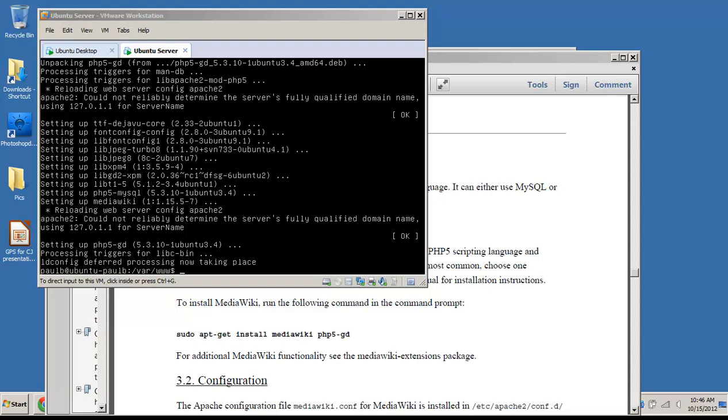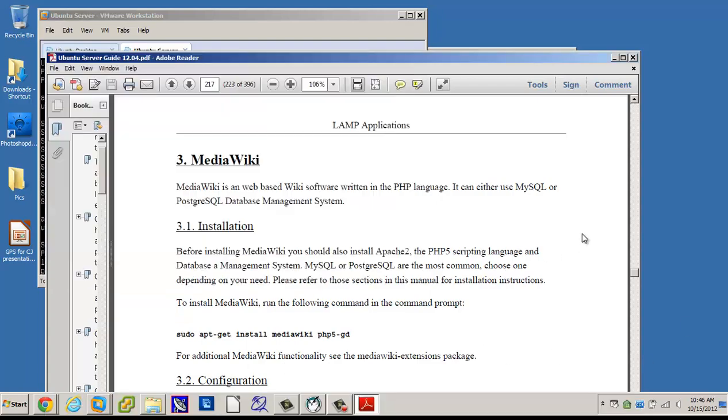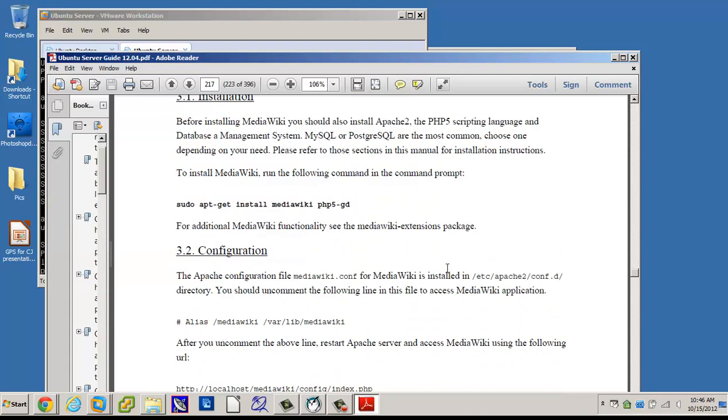Now we're going to go through the process of configuring it, making sure it creates the right database files in the right places. So I'm going to follow the documentation. The Apache configuration file is mediawiki.conf. It's installed in the /etc/apache2/conf.d directory.